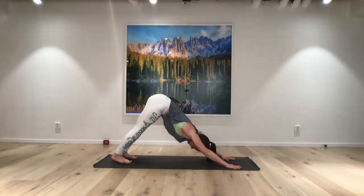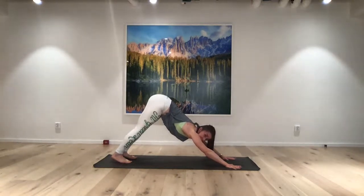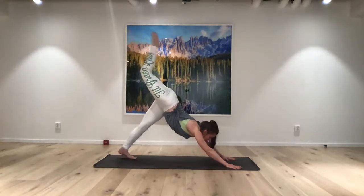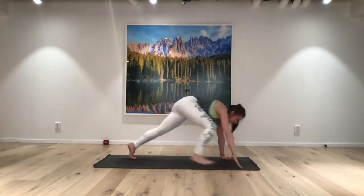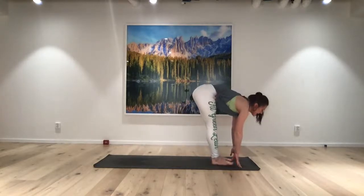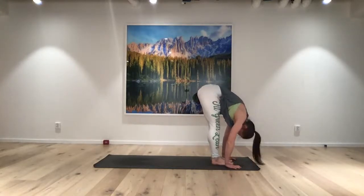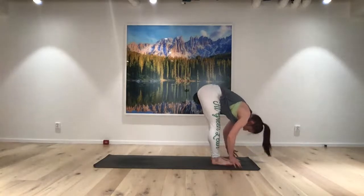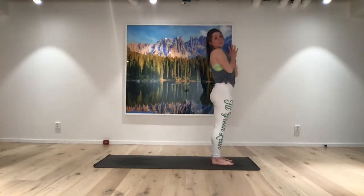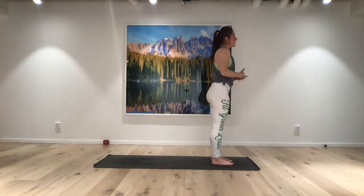Breathing here. Gazing between your hands. You can jump or join me in stepping. Lift your right foot really high towards the ceiling. Draw that knee into your chest and kick your foot between your hands. Left foot comes to meet. Inhale to lengthen. Exhale to fold deeply. Inhale to reach all the way up towards the ceiling. Palms to heart center. Samasthiti.